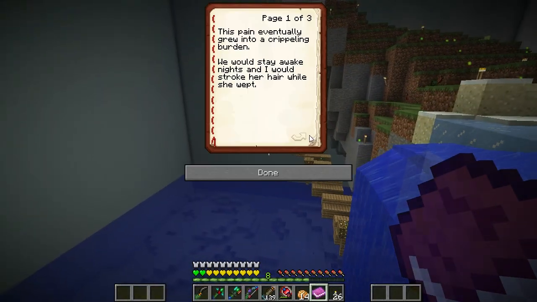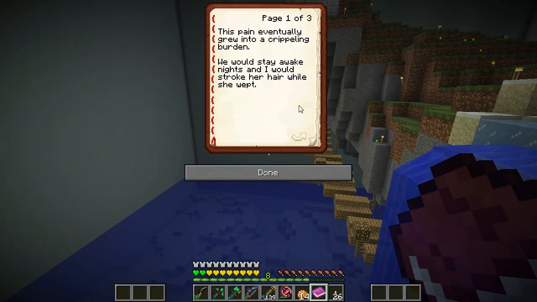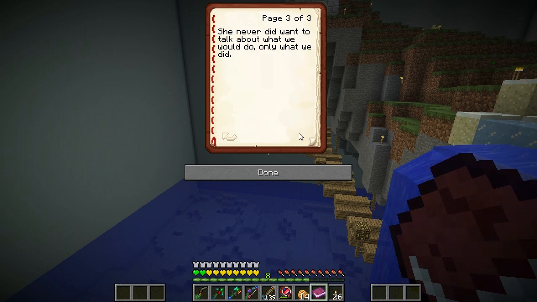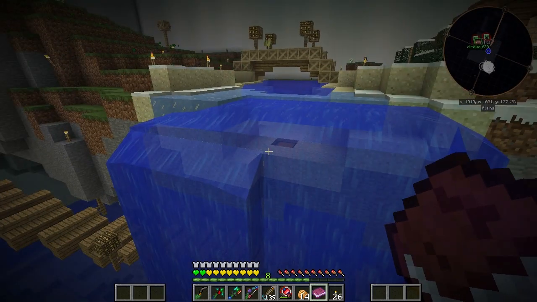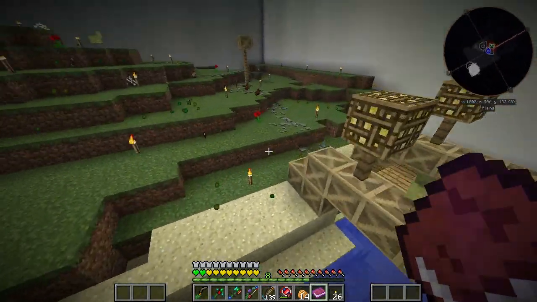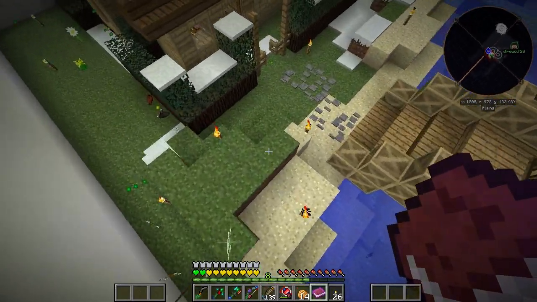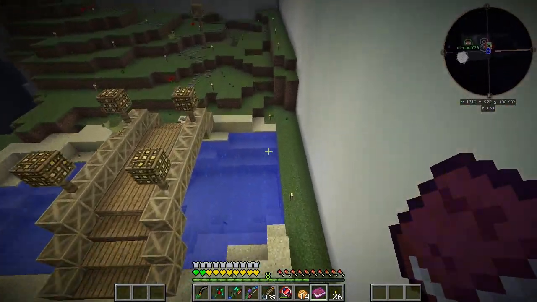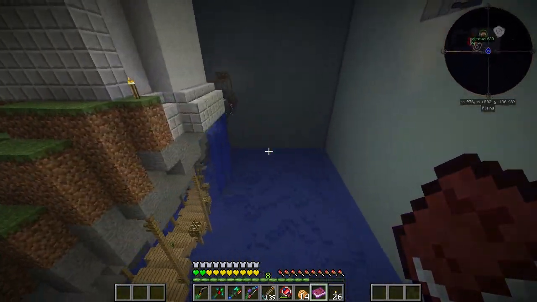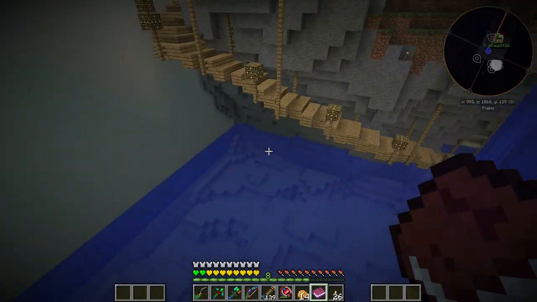This book is called Middle. This pain eventually grew into a crippling burden, which is also spelled wrong. We would stay awake nights, and I would stroke her hair while she wept. We would retell memories of past moments together. We always knew what would happen in the stories, but it was comforting thinking of a happier world. She never did want to talk about what we would do, only what we would do. What? I don't know. He's not being very descriptive. I agree. Still a better love story than Twilight. All right, that's not really the kind of bar that you want to set anything to be fair. Hey, everyone has a bottom. No comment.